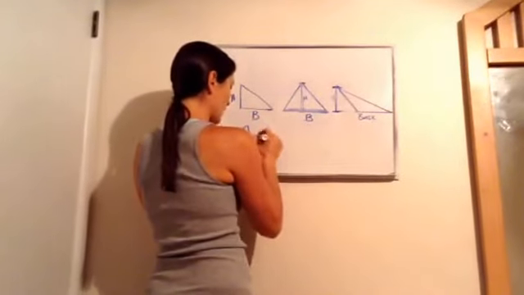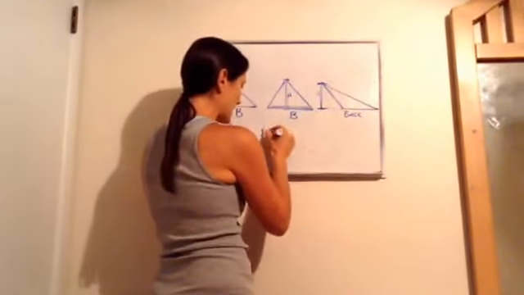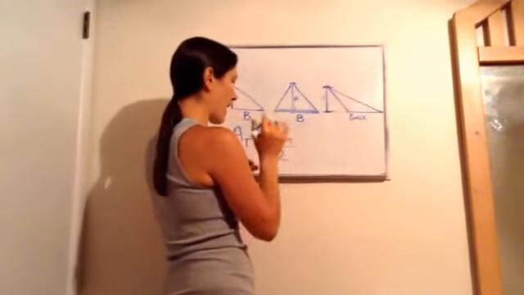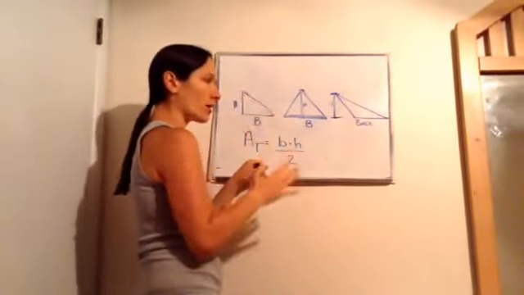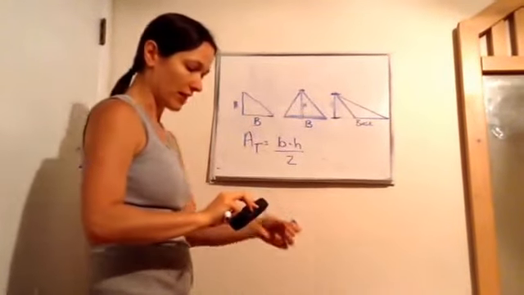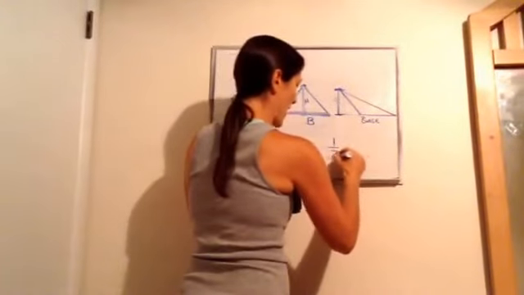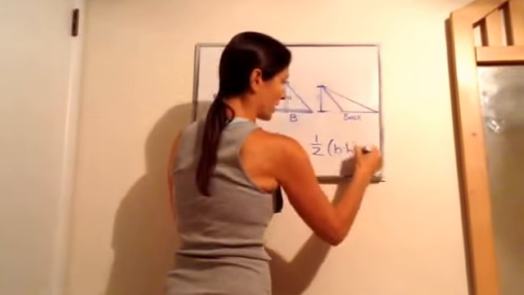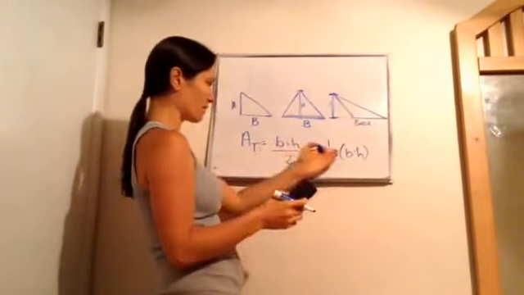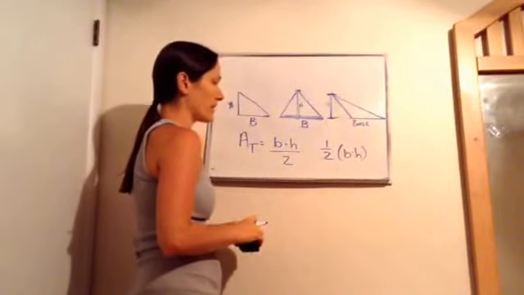The area of a triangle is base times height divided by 2. Okay? That's very important. If you do not know that, you need to know that. ACTs, all kind of stuff, you need to know that. Okay? Another way you could say is just half of base times height. Basically says the same thing. Okay? This means the same thing as this, so however you want to memorize it, I don't care. They both mean the same thing.